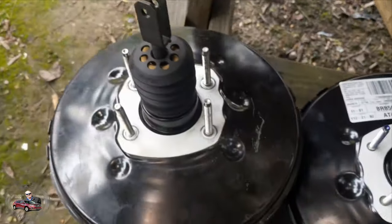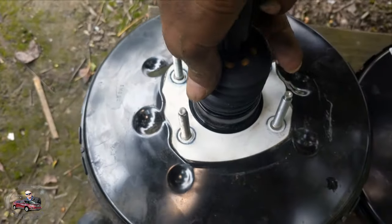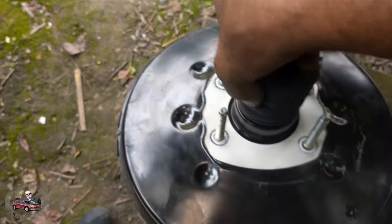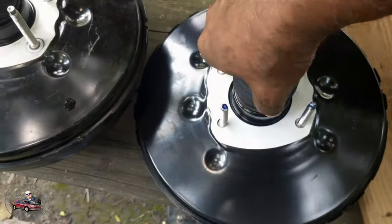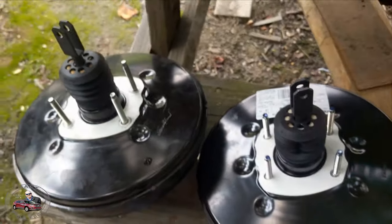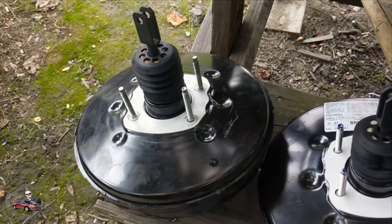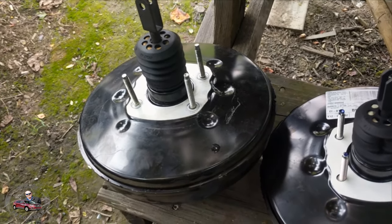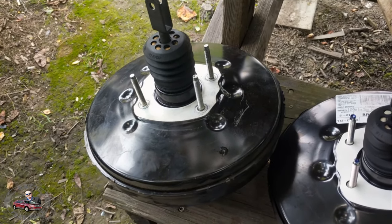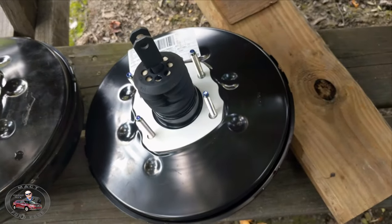Now here I have the new one right here and the old one side by side. Now pushing down on this — and we'll push on this one — clearly that one you can hear the air as you push down on it, which means the diaphragm's got a crack in it or something inside — a diaphragm tear or crack. It's just rubber; they deteriorate over time. So we'll go put this one in in reverse order.